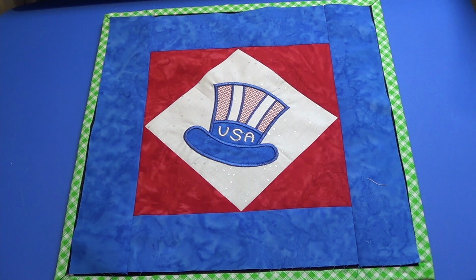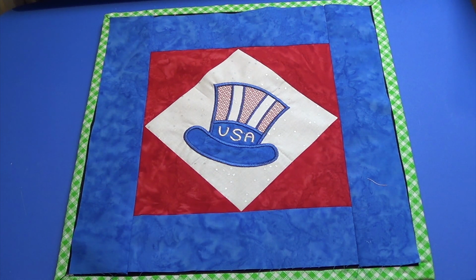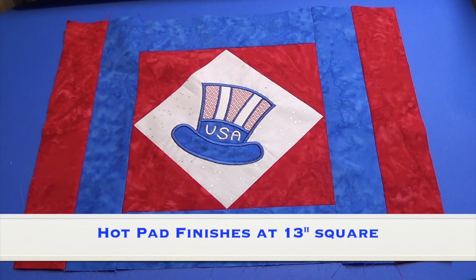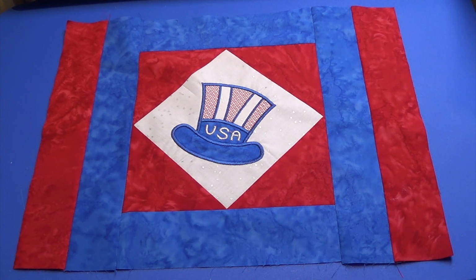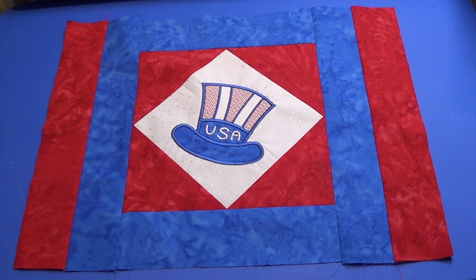Now, because the quilting is pretty much the same on the hot pad and the placemat, I'm going to go ahead and turn this into a placemat instead of a hot pad. And then I'm going to show you how to quilt it. So I'm going to add the 2 more strips to either side. I have a family of 4. I've already made 4 of these. I need 1 more set, so 1 more placemat. So that's what I'm going to do. And then I'll show you how to quilt it all. Alright, and just so you know, the hot pad measures 13 by 13 inches square, and the placemat measures 13 inches by 17 inches, which is a really nice size for a placemat, for my table anyway.